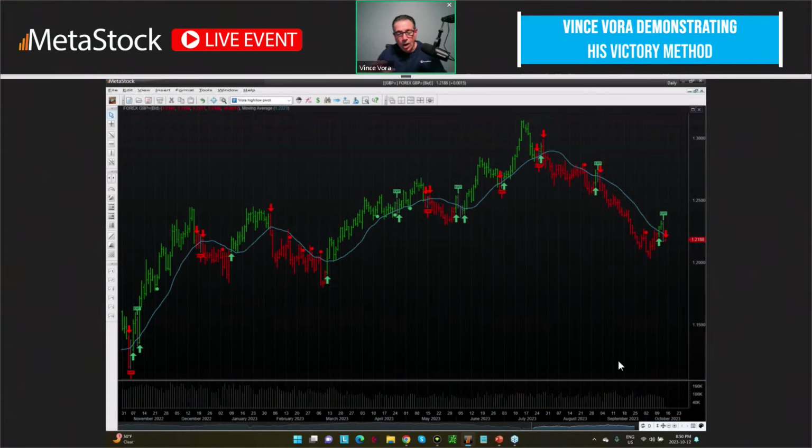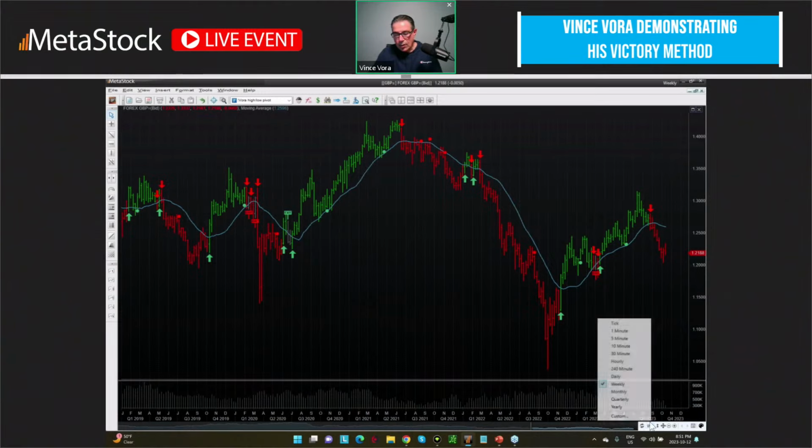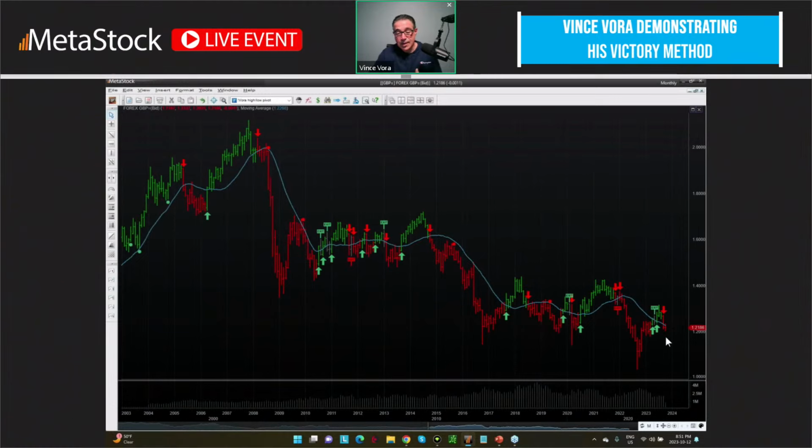Okay? So really, all I want to see on the higher time frames is which side of the 20 the price is on. So if this is calling for a short, I want to look at the weekly and make sure that price is currently below the 20-period moving average. Yes, it is. If there's slope, even better. I go to the monthly and confirm, is it below the 20? Yes, it is. Sometimes you'll see signals on multiple time frames. That's even better. Okay, so this looks like a good short coming up here.